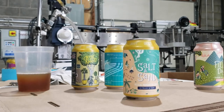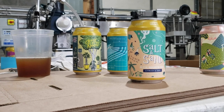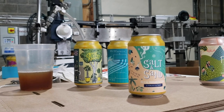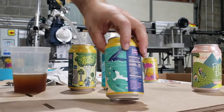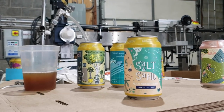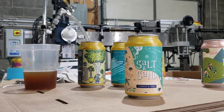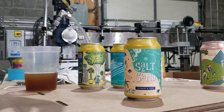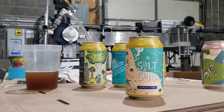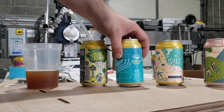We won't give away too many secrets because they'll get all these samples in our tasting. Next up is Salt and Sand — our mezcal margarita inspired cider. It was a limited drop; New York State is really the only place getting it outside of our online store. We've done this one in the past but continue to innovate on flavors. We wanted to bring more mezcal character — in the past we used smoked sea salt to emulate that smoky flavor, but now it has lemon-lime zest and we've fermented agave with it and done some light smoking.